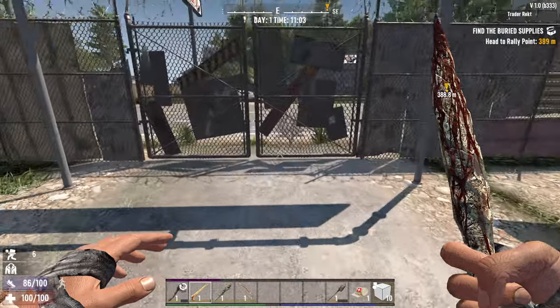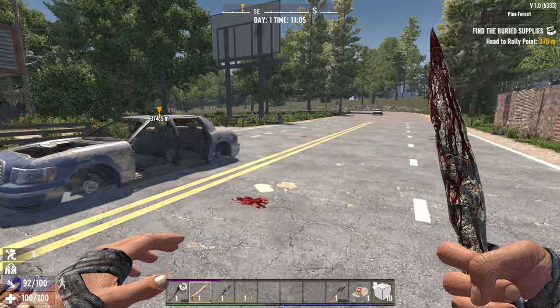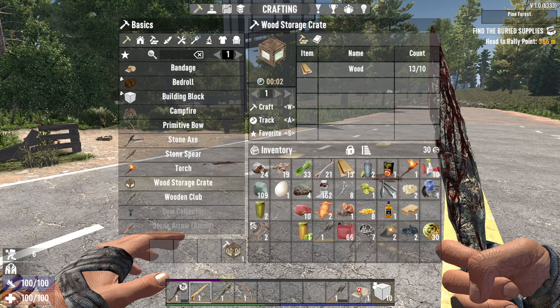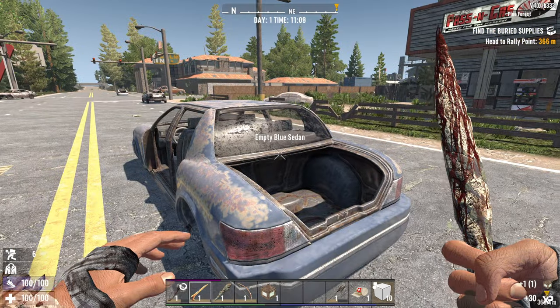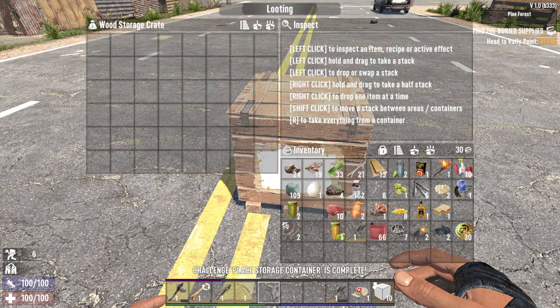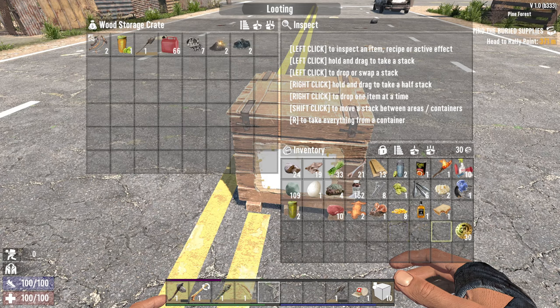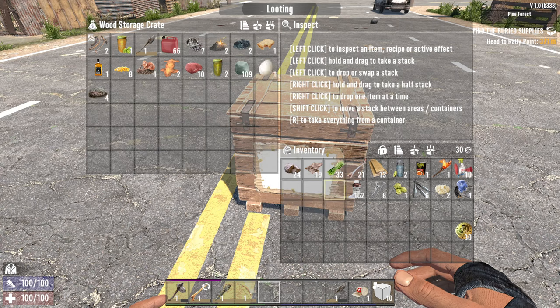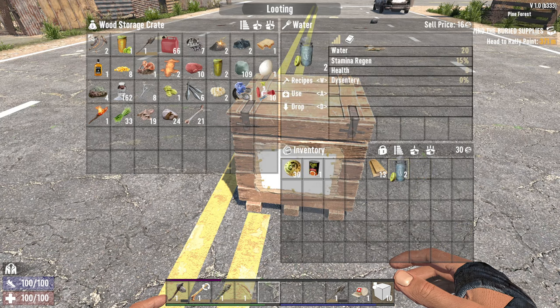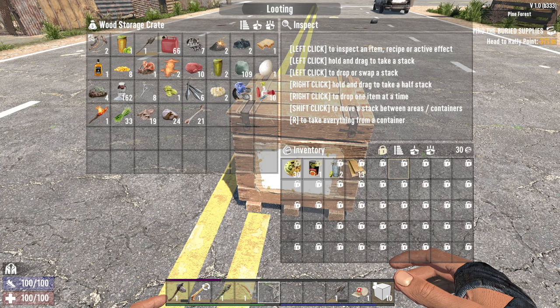Let me see, can I build a box? And we'll put this stuff right here. Let's just do the first row for now.